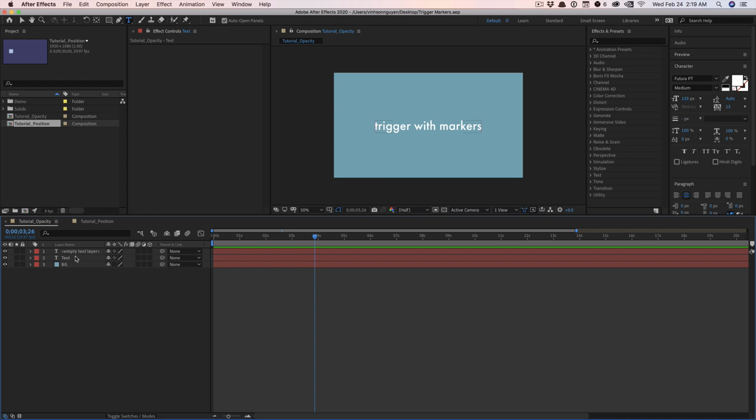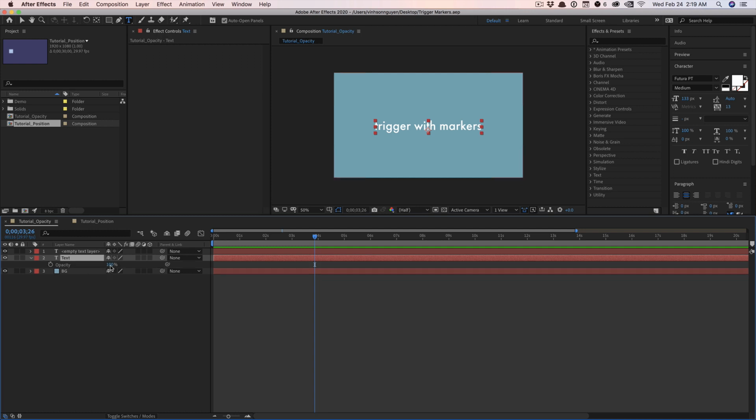So traditionally, if you wanted to create an opacity fade in, fade out, for example, you need to go to the opacity, set a keyframe for 0, move forward, set a keyframe for 100, move forward, set another keyframe, and then move forward again, and then set it back to 0. And so effectively, you've done 4 separate steps, you've created 4 separate keyframes, and if you wanted to change the timing, you need to go ahead and move it backwards and forwards.